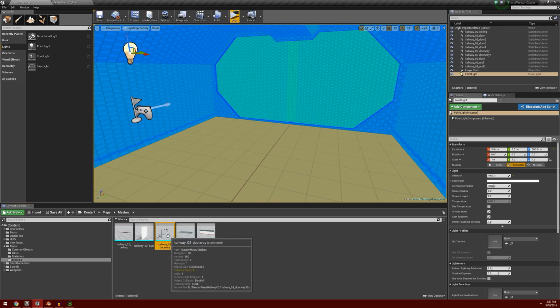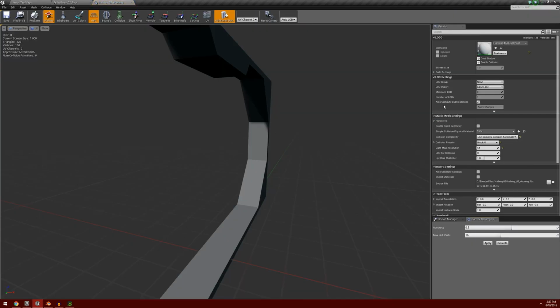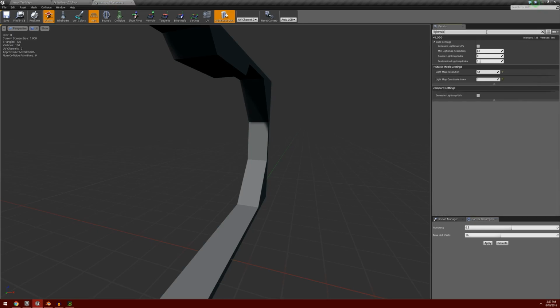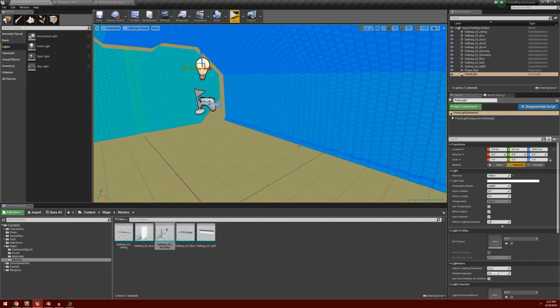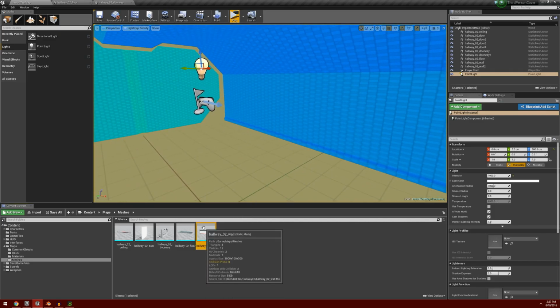So we have the doorway. I'm going to open this guy up. And if we search for light map, I'm going to double the light map resolution for this and the minimum light map resolution. And we'll hit save. And you'll see that the door frame is now this tan color. We'll take care of our wall.